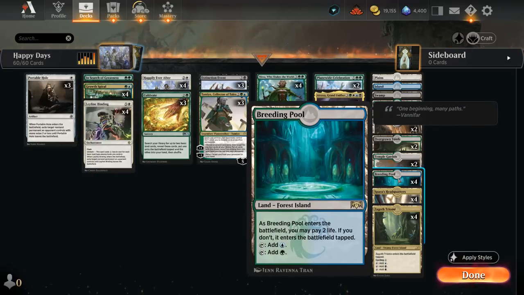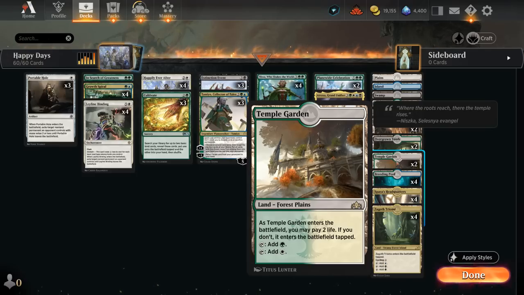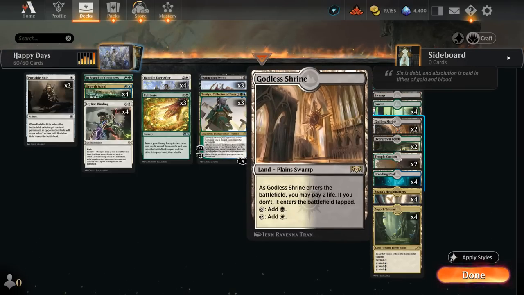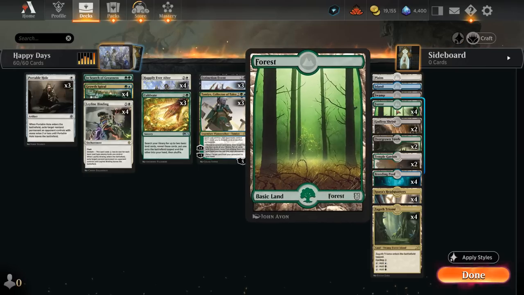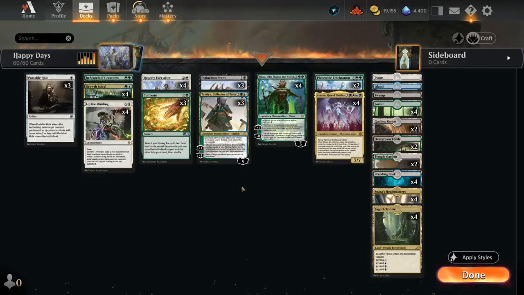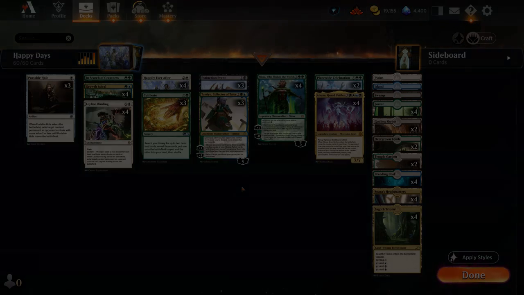So for Breeding Pool, 2 Temple Garden can also do the same trick with Nissa and Leyline Binding, 2 Overgrown Tomb, and then a Godless Shrine, one of the few non-forest cards in the deck, and then 4 forests, 1 swamp, 1 island, and 1 plains to search up with Cultivate. So that's our deck. Now let's jump into some games and see how the deck does.